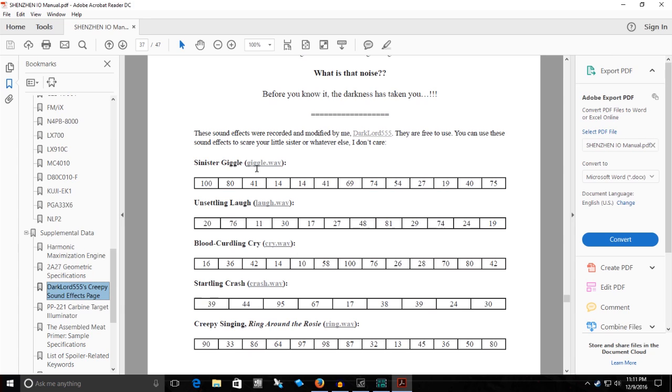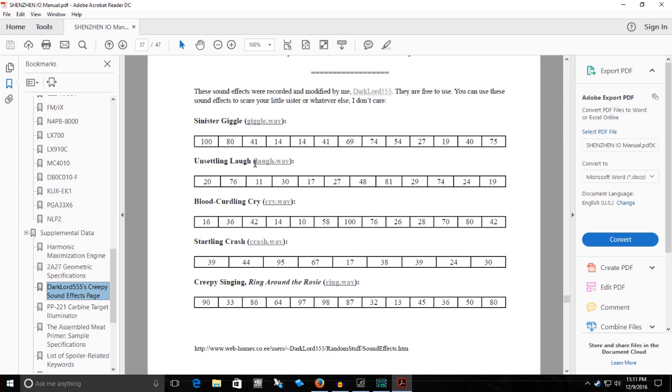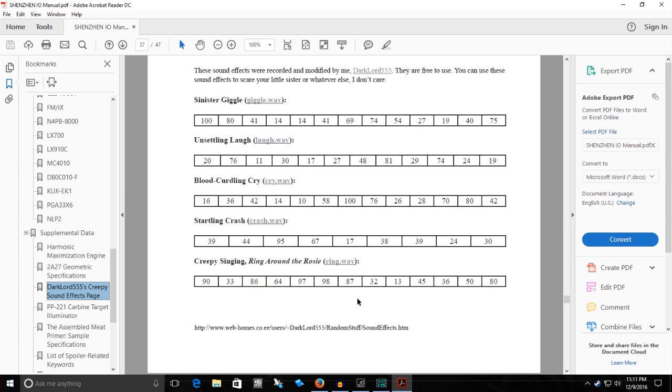So we've got a sinister giggle, giggle.wave, an unsettling laugh, laugh.wave, a blood-curdling cry, cry.wave, a startling crash, crash.wave, and creepy singing of Ring Around the Rosie, ring.wave. You know, it would be interesting to experiment with this in testing.